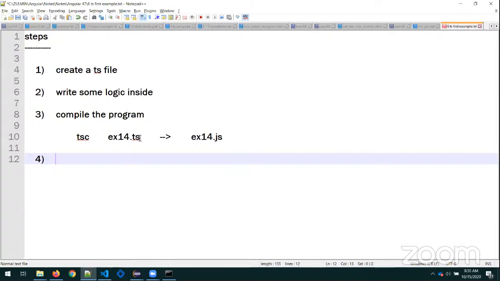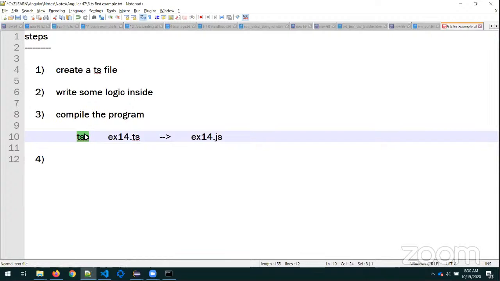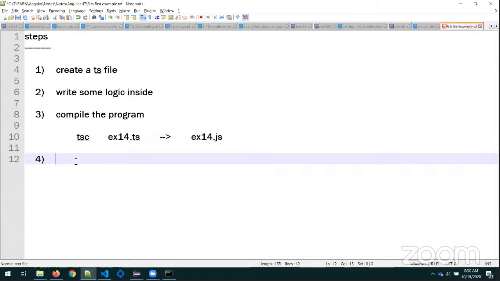So this is what we need to do as a programmer. When we are writing the TypeScript program, the TypeScript program as is cannot be executed by your browser. That is why we need to convert the logic into the executable format, that is nothing but what, sir? JavaScript. For this, what is the command we are using? TSC. Sir, can you provide the abbreviation for TSC? What is TSC, sir? TypeScript compiler.